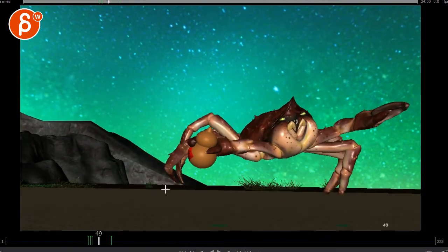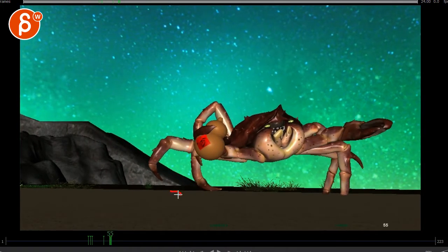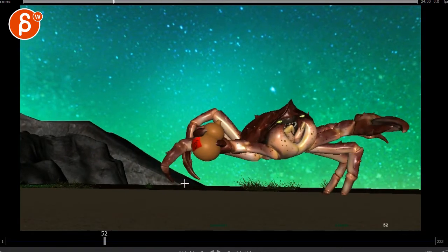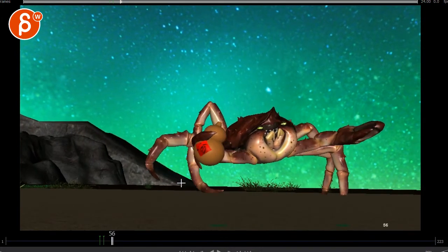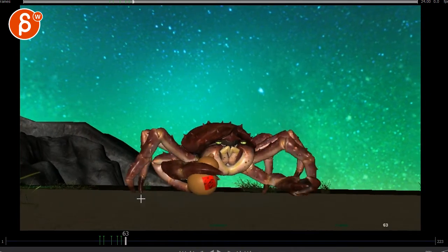So it feels like you want to keep this one on the ground and it kind of leans, rolls on this, and then lift and drop. What's going on right now is that you're going over here and these go up in the air, which is technically fine if you just want to be airborne at this moment. But this just goes up super slow, in a super straight line, and suddenly down.